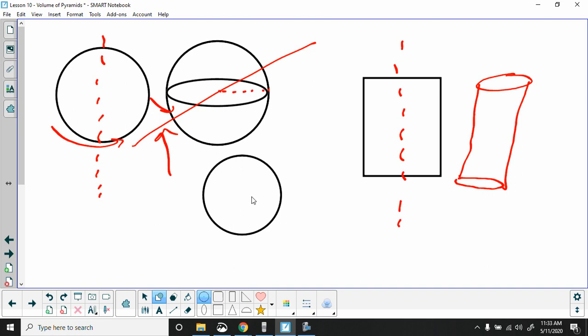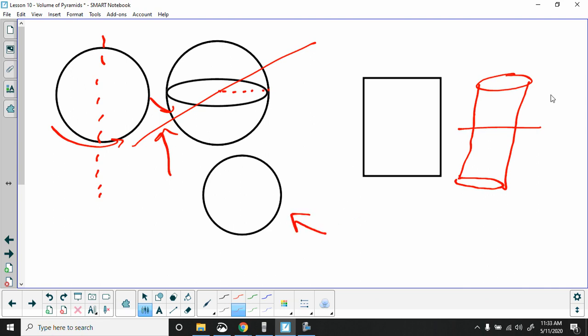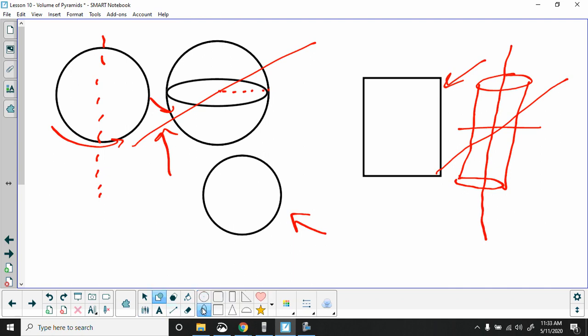You get a circular cross section from a sphere. Now, same example here. Let's look at the cylinder. Cylinder, on the other hand, if you were to cut it this way, you would get a circle for the cross-sectional area. If you were to cut it this way, straight down the middle, you would get a rectangle. And really neat is when you cut a diagonal, you would get an oval. Okay? So, that's about all I got for these cross sections.